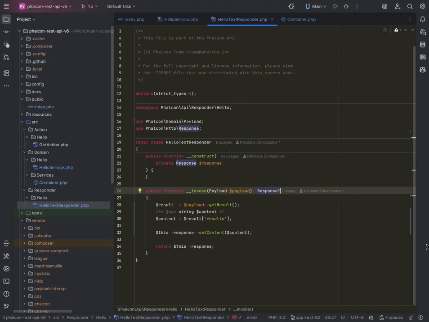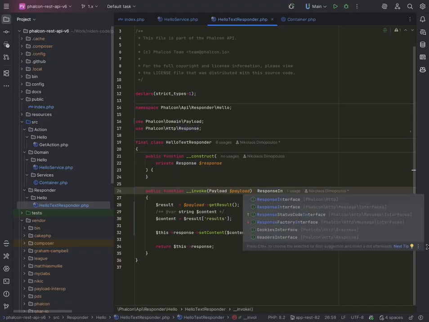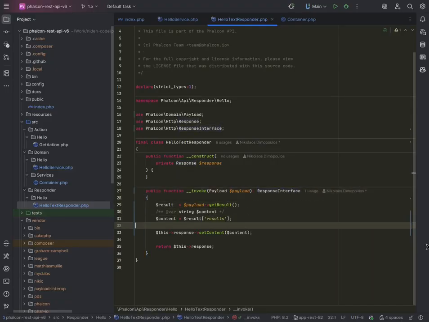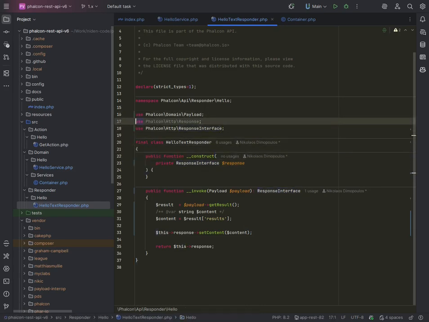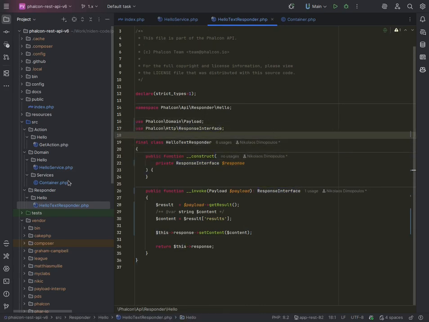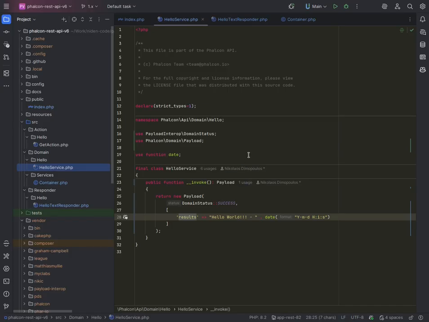This should be response interface, and then that would be the response, and we can have response interface here, and then also the hello service, we have payload. We can actually change this to domain interface, but for now we can just leave it as payload.